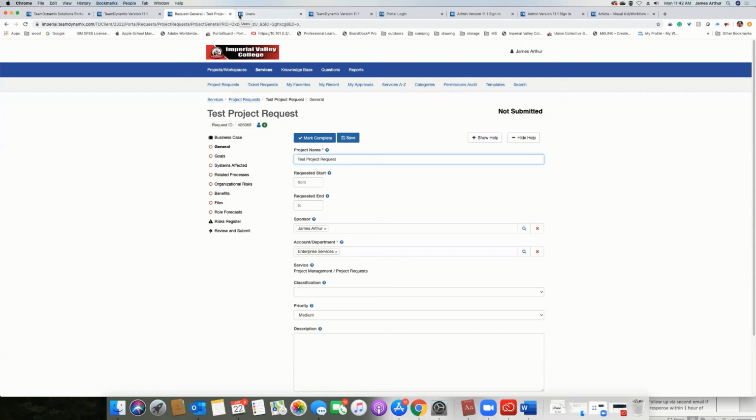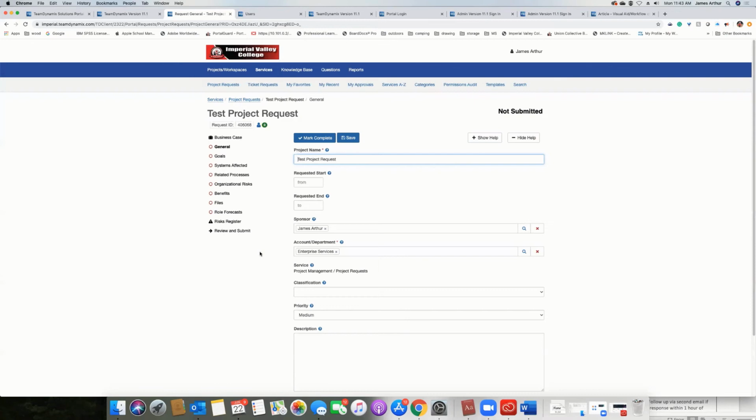But for now, I'm going to show you if you do have these red circles, and these are just marking these sections to true. That's why the red circles are here. If we mark these sections to false, we wouldn't see them. And so there's other ones that are not being seen here because we have out of the box marked them to false. So I just want to show you with James driving what the requester is going to have to do, and then we'll go back into the design part of the tool.